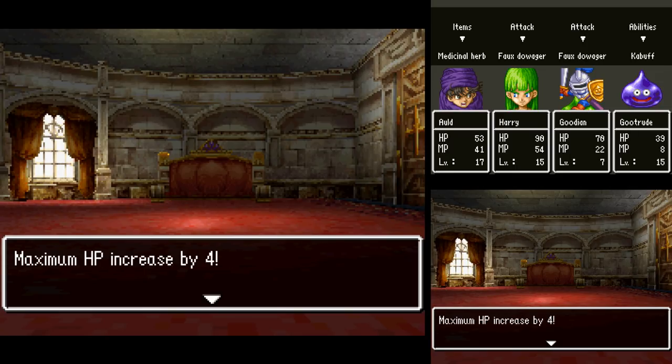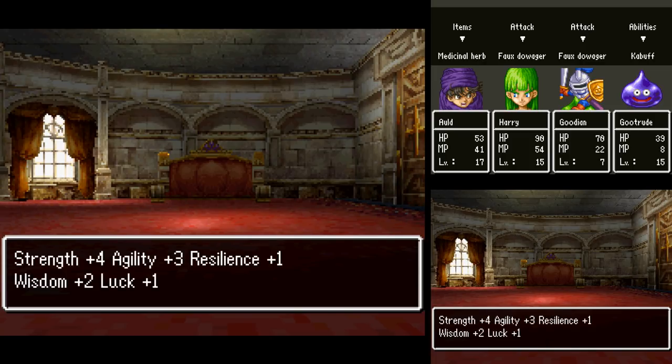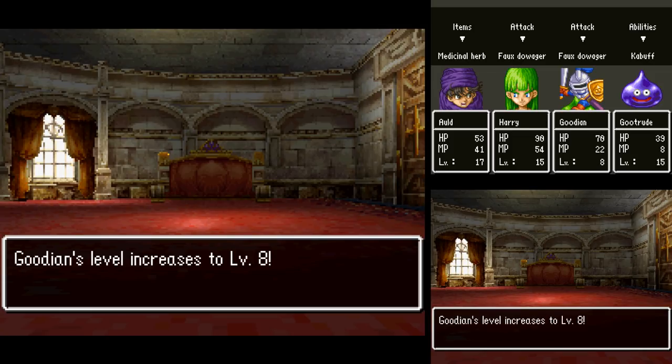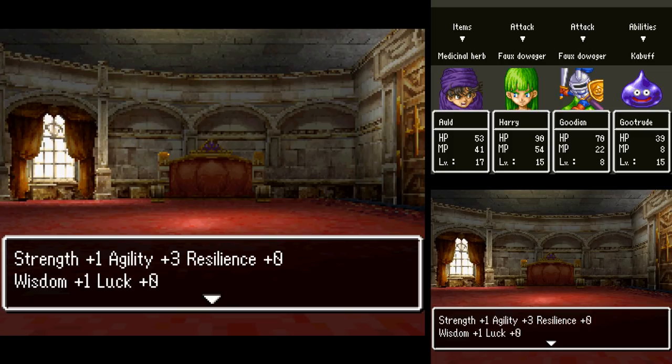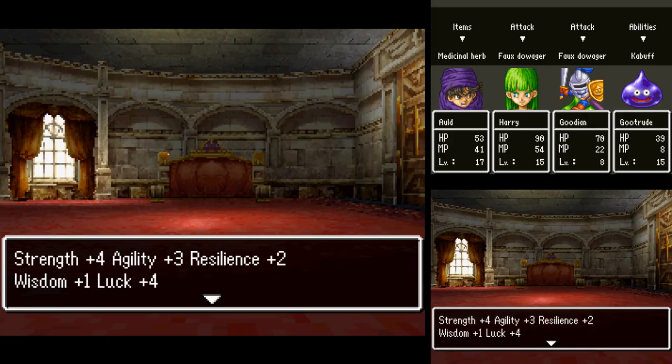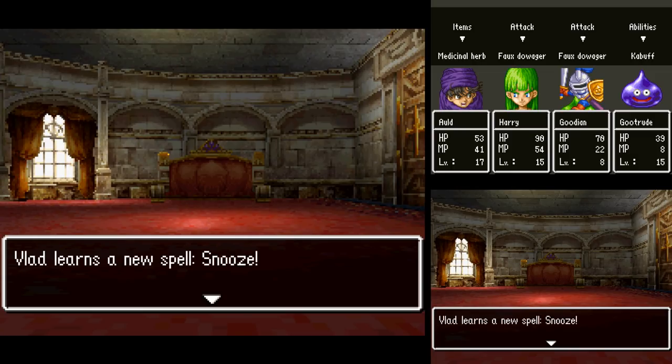Harry's level increases to 15. 4 hit points, 5 MP. And gains 4 strength, 3 agility, 2 wisdom, 1 resilience, and luck. Harry learns a new spell, Holy Protection. Gudian's level increases to 8. 4 hit points, 2 MP, 1 strength and wisdom, 3 agility, 0 resilience and luck. And Vlad's level increases to 10. Oh, hey. 4 hit points, 1 MP, 4 strength, 3 agility, 2 resilience, 1 wisdom, 4 luck. Vlad learns a new spell, Snooze.